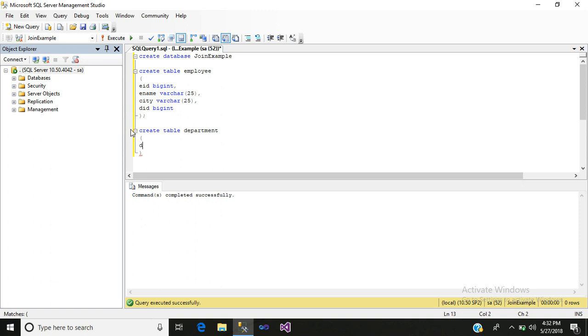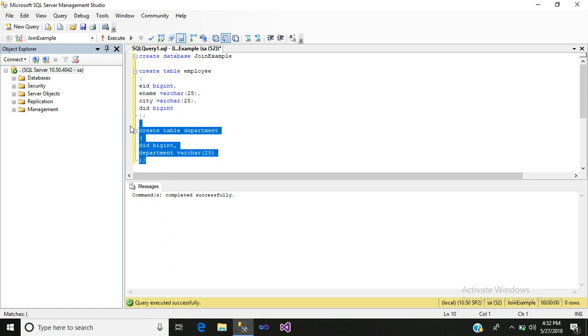Inside that write did int, comma, department varchar 25, semicolon.